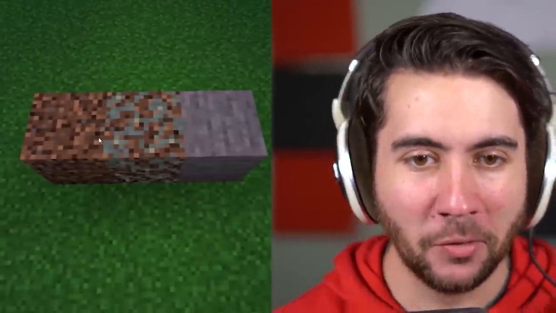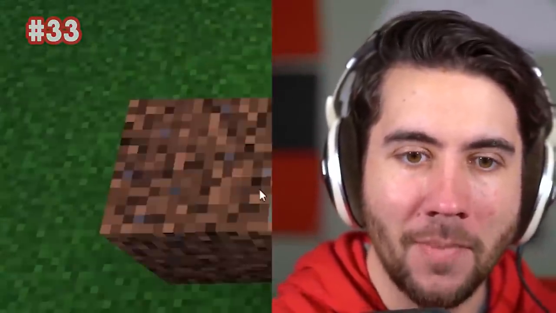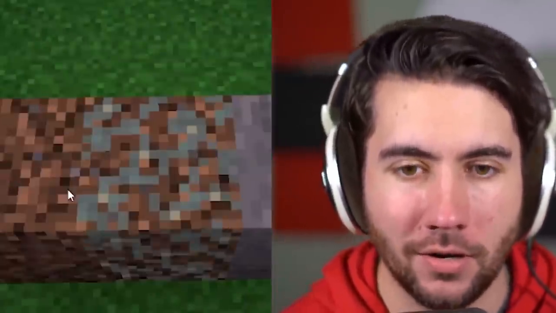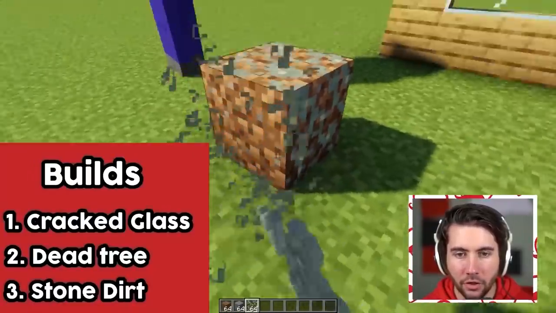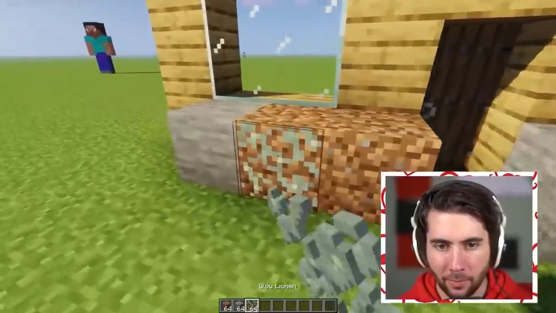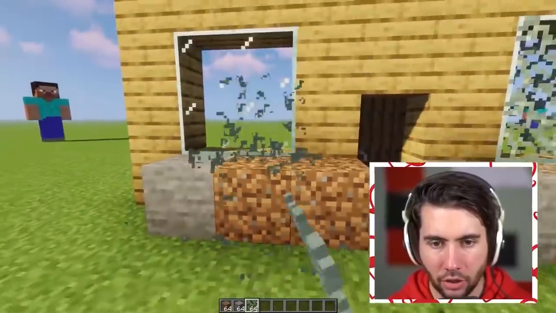This is like an optical illusion. So on the left here, we're gonna cover up the middle. You see dirt. You're like, okay, is that cool? On the right, you see stone. And in the middle, it's stone dirt. To make this illusion work, I don't think you can just cover it or it doesn't look right. So what we gotta do is maybe do it like this and put it in front of the base.